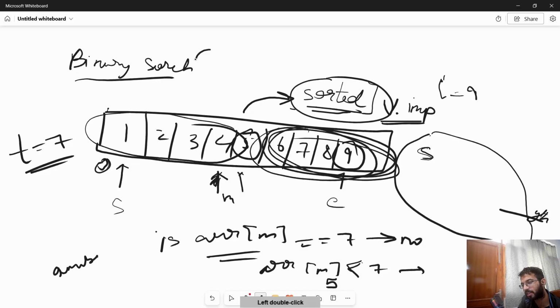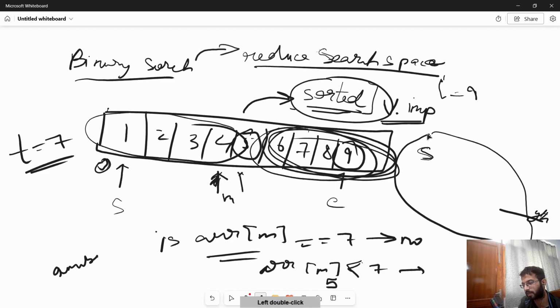So the basic motto of binary search is to reduce the search space.